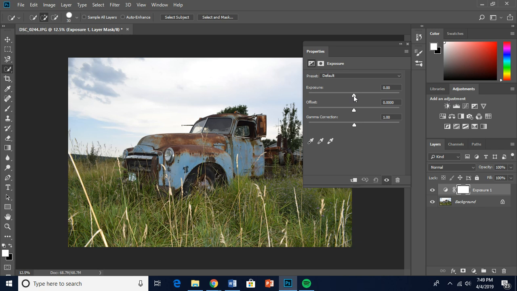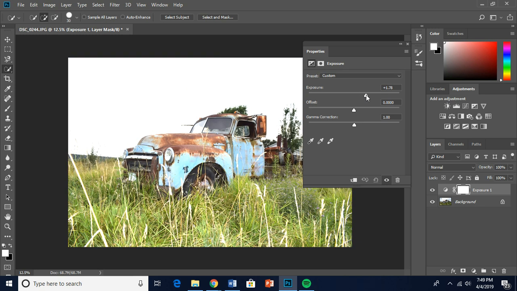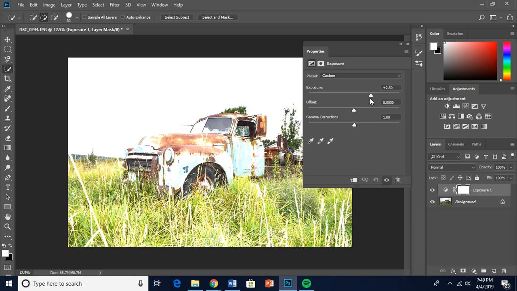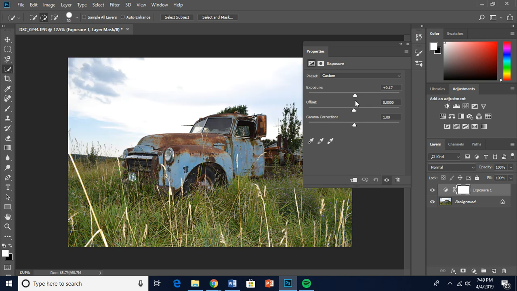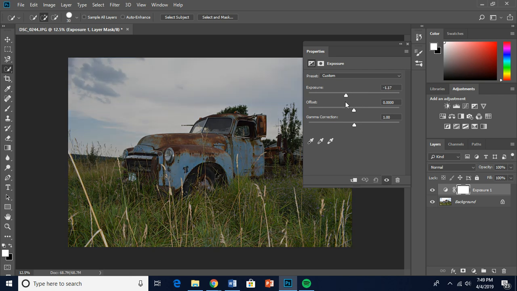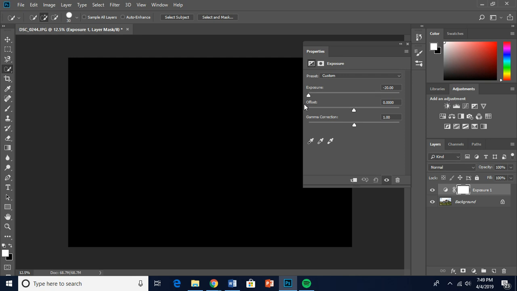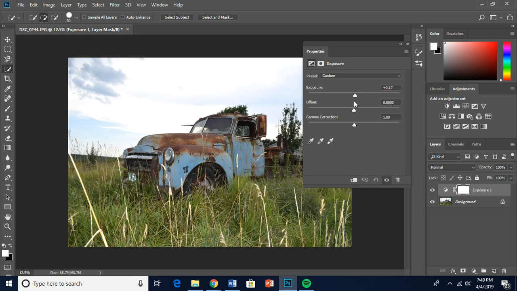If you think that you did not get enough light in your picture, you can turn the exposure up more towards the positive side and it'll let more light into that picture. You can bring it all the way up to the point where it's all light that's been brought in. Or you can do the opposite. If your picture is washed out and too bright, you can bring the exposure down, and you can do that to the point where there is no light let in. So exposure really lets you bring in less or more light depending on what the setting was when you took the picture itself.